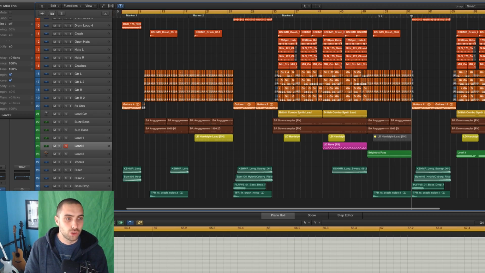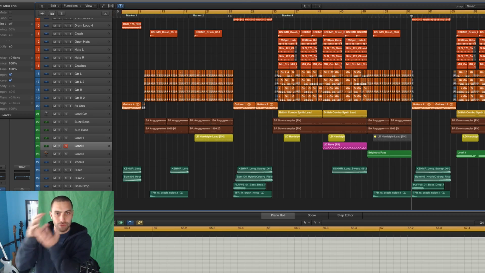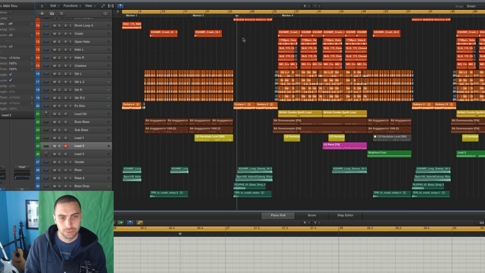If you notice, I treated the EQ fadings differently on this second build-up. The first one is much more in the high register and slowly reveals the low end. This one, we take out all the high end and slowly reveal the high end. So check it out. This is how the first one started. Okay, and this is how the second one starts.